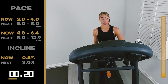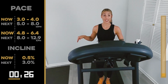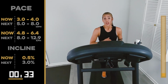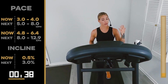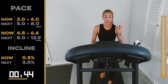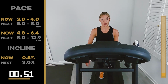Okay, so these 2 minute hills, 5-0 to 8-0, all of them are going to be the same. We're staying on a 3 on the incline. So the paces are the same, 5-0, 8-0. That doesn't mean you have to stay at the same pace. If you start at 5-0 and feel you can go a little harder, take it up, you've got this. Don't take the safe route. The paces are optional. I'm not telling you to run at a 5 or an 8. Run where you can hold it for 2 minutes at a clip.